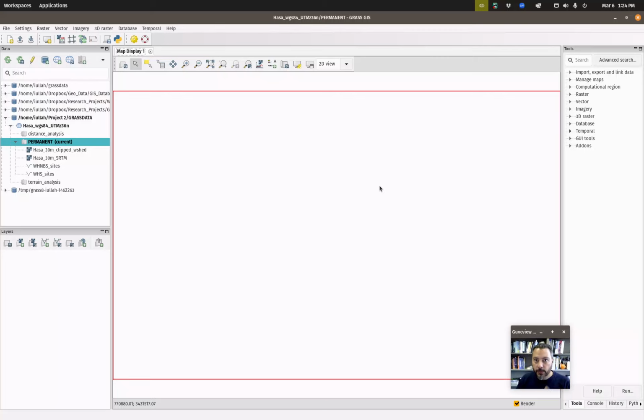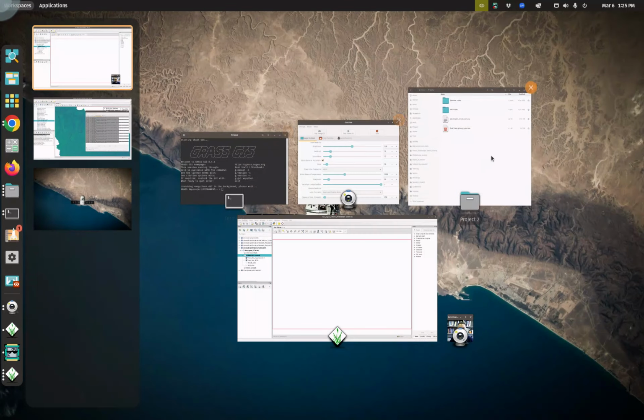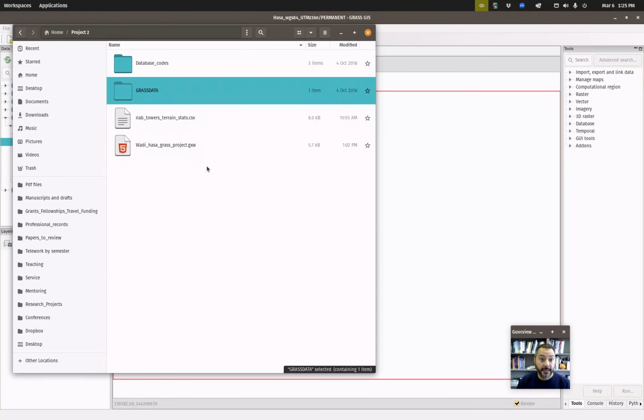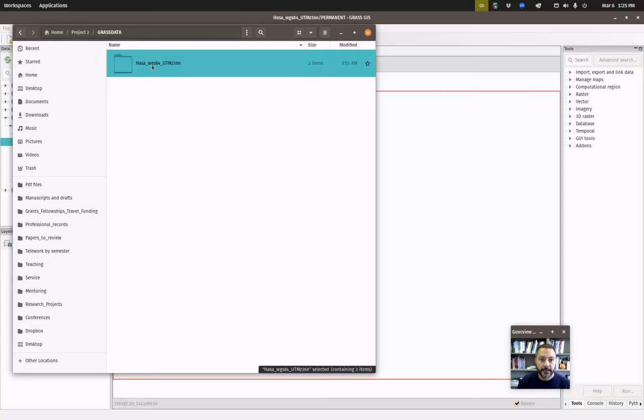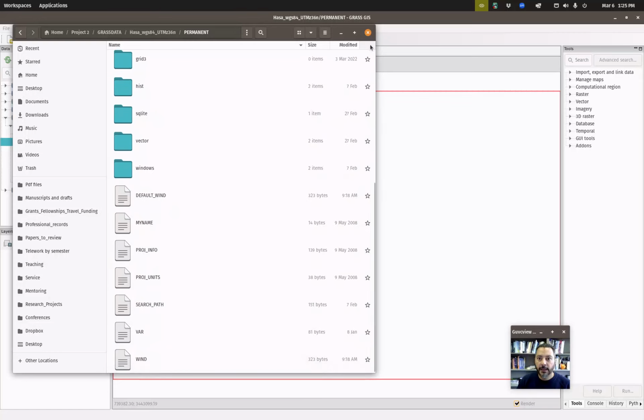However, I have seen at least one student have an error that pops up in the bottom right. To solve that, there's a little text file called a .gislock file that gets put into the mapset when somebody is in current use of it. This is a holdover from the history of GRASS, but to remove it, navigate to your GRASS data folder in Project 2, and then go down into the mapset. In this case, it will be PERMANENT, and find the .gislock file.